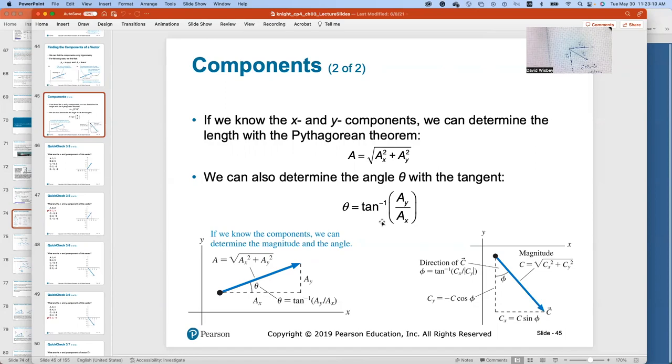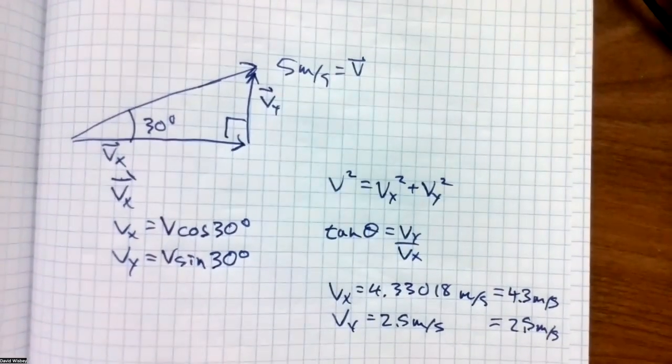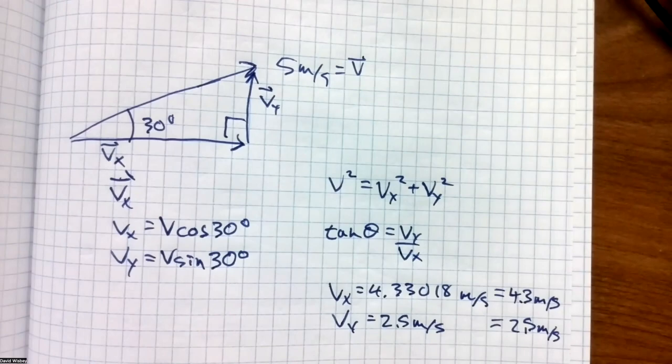Now, we'll get to some problems later when we start talking about force and situations where things are hanging from cables, where the vectors can get a little bit crazy. But even in those problems, whatever the vector is, you should always try and get the components of the vector first. So when you come to a problem like this, your strategy is, what vectors are important and how can I get the components of those vectors? That's the first thing to do: find the components of the vectors and then find the angle. So remember this set of equations, just what we talked about over here. Use these equations and you can find everything you need to know about a vector.